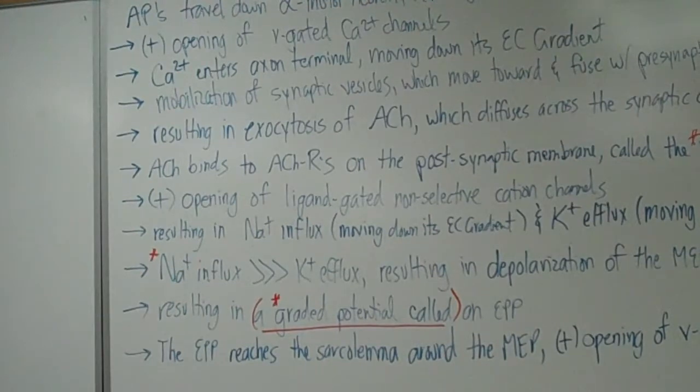When you're at minus 85 millivolts, you're really close to potassium's equilibrium potential. So potassium has a small electrochemical gradient, and you're far from sodium's equilibrium potential, which gives sodium a very strong electrochemical gradient. So the EC gradient, as you approach the equilibrium potential, gets smaller and smaller until there is no EC gradient, and you are at equilibrium. But the further you move away from equilibrium, the EC gradient gets bigger and bigger.